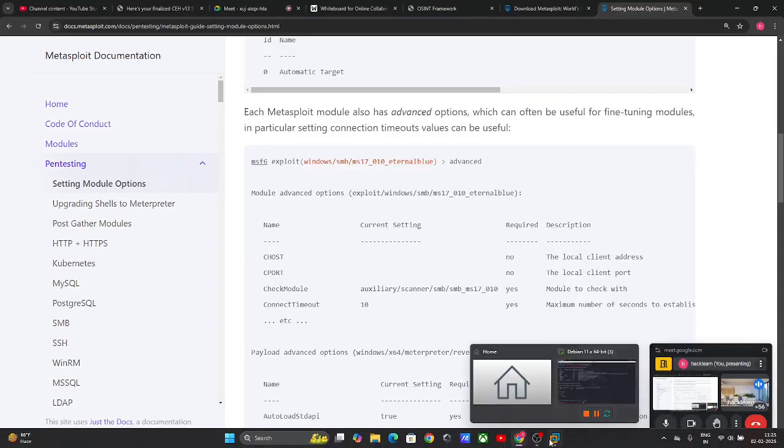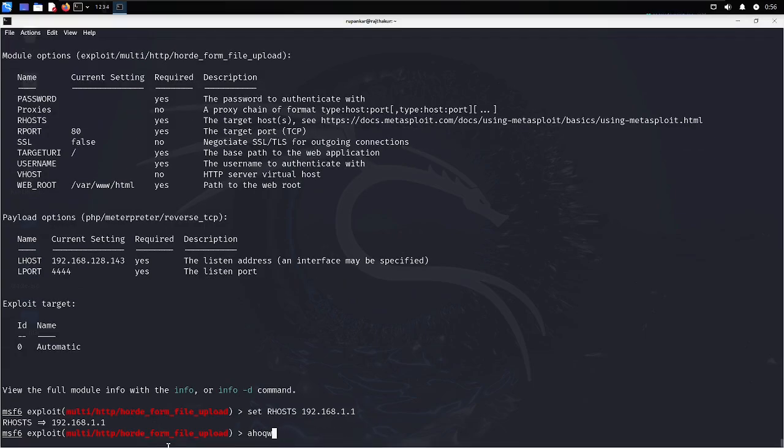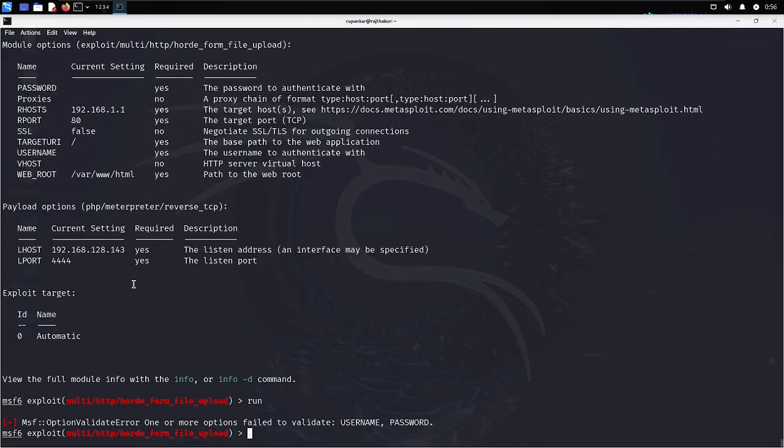After that, we have the set command. So let me move with that. Set, and I want to set the RHOST, so set RHOST, and let me go with the IP 192.168.1.1. This is a random IP I'm setting here. Now if I go for show options, you can see my RHOST has been set. Here you simply need to set your target and all the details. This is my LHOST, which is my current IP address, where after getting the shell I will have the shell. After that you simply put the run command or exploit command, and it will go.